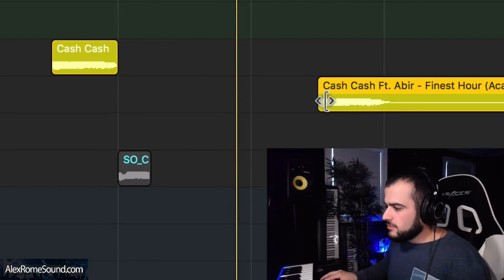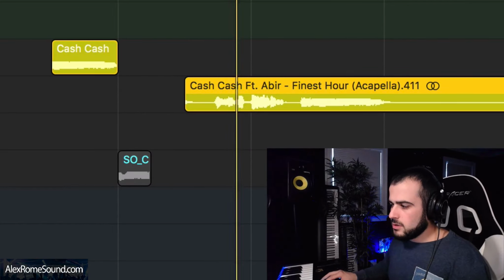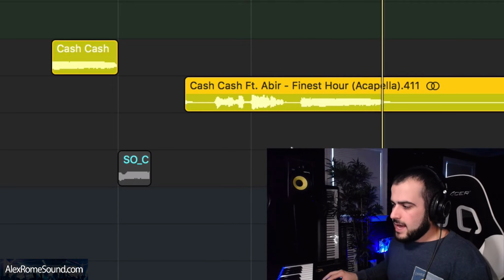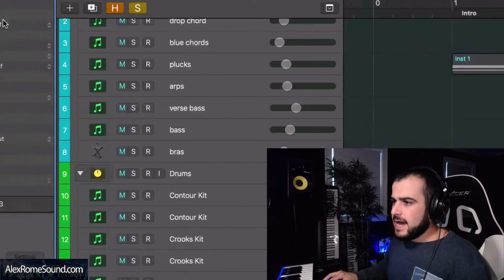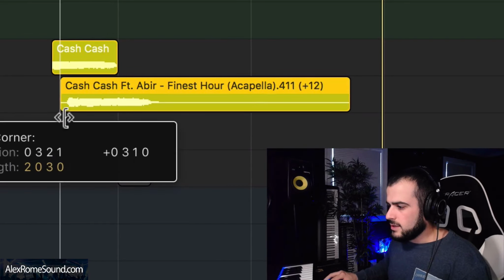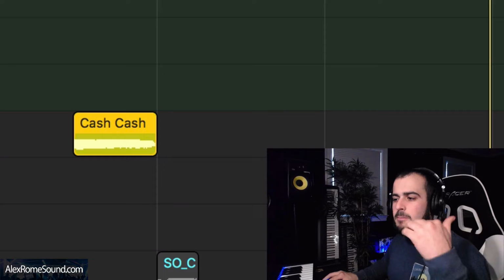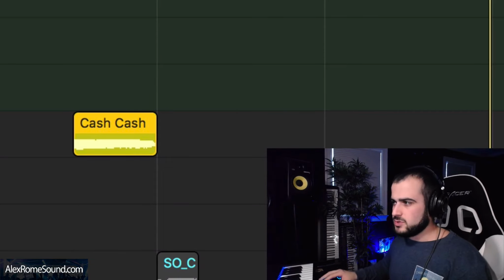So the way we make that sound is you have to take it from your acapella. So I had this full acapella from Cash Cash's Finest Hour song. And I had this specific little phrase from the acapella. And I took the hour right there and I pitched it up 12 semitones. Let me go ahead and just line it up like this. And then the result without the vocal synth would sound like this. So that now it's going to sound very up pitched because I had it up 12 semitones.